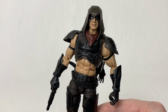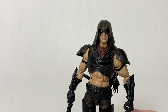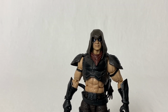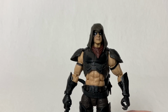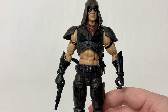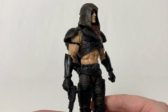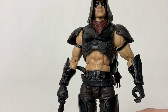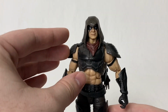This is so obviously Zartan, but still he's got that updated feel. I was really hoping, and was almost worried, that some of the goofier looking characters, like Gung Ho with his open chest and Zartan here with his exposed midriff, would keep that, because those are the characters to me. And they did. You've got this guy with these muted brown colors, but sun's out, guns out, you know? He worked hard on that six-pack, so you're gonna see it. That's great. I like the way the hood droops over.